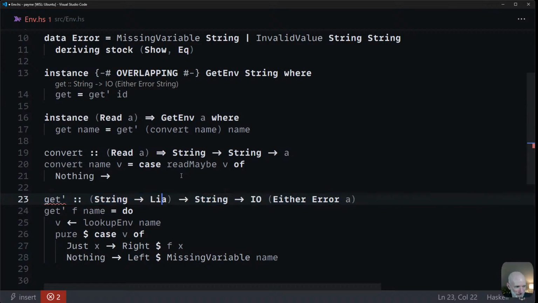this gets more complicated. So this conversion thing will now need to return an Either.